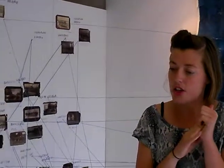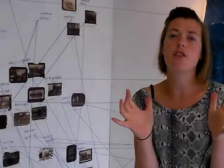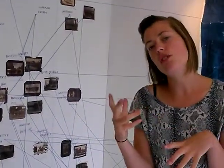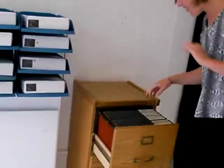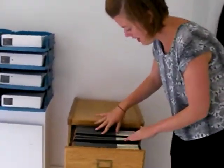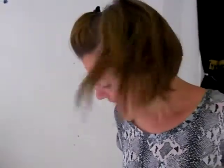So we made an archive using images from Lambeth archives. We made a series of negatives from the digital files that people then used to print from. So come and have a look at the archive we've made. So here it is. Here's all the places listed, and then we've got different negatives. From these different negatives that we've made, people did contact printing using a process called Van Dyke.